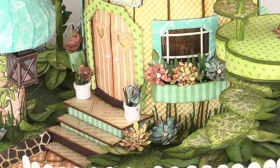Now we're with a close-up of the front door area and the window and window box. I think you can see how cute those little flowers from that Tim Holtz Tiny Florals die make it. They were actually pretty simple to make. I was surprised, and I made quite a few of them for this project.